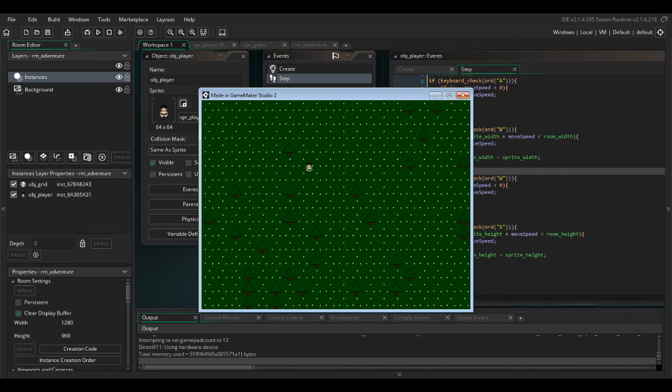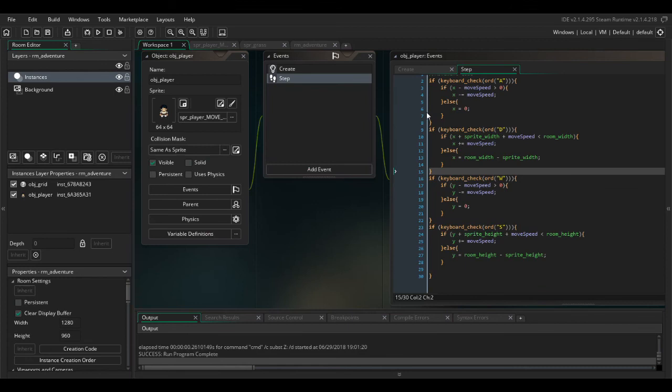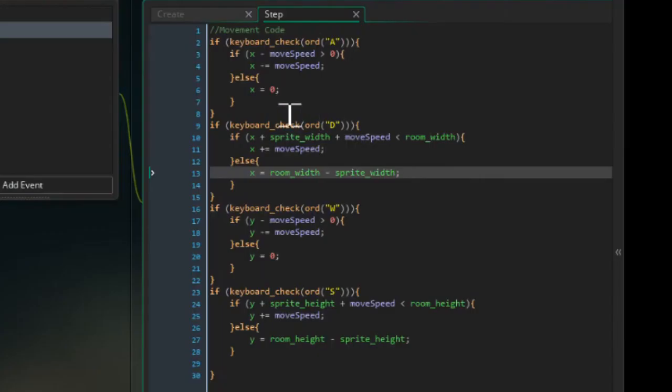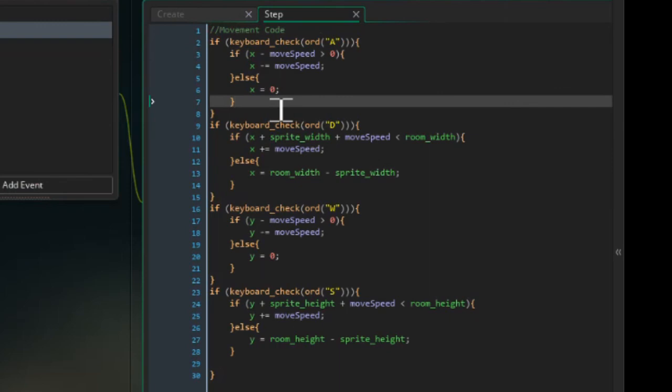Let's also make him change sprite based on the direction he's moving, and then we're going to end this part there, and we'll continue next time. So yeah, we can do this in the step event.